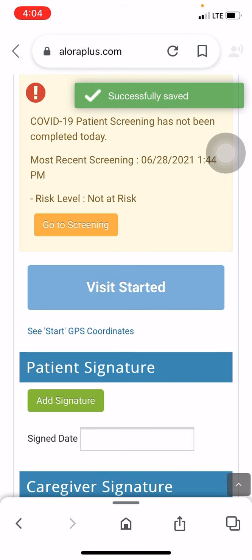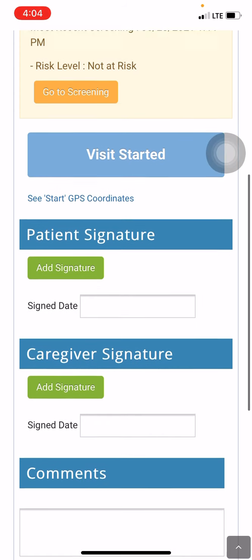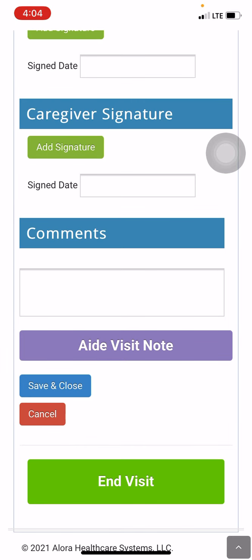The first thing you need to do is start your visit. As soon as you get to the patient's home, if you're supposed to be there at 7 o'clock in the morning, start your visit at 7 o'clock in the morning. Don't wait until you get your bearings and it's 9 o'clock already and you haven't logged in. The reason for that is that your start visit is your clock-in device. That's how we know that you're actually there at the time you were supposed to be there. Okay, so now I can go ahead and start my visit note.